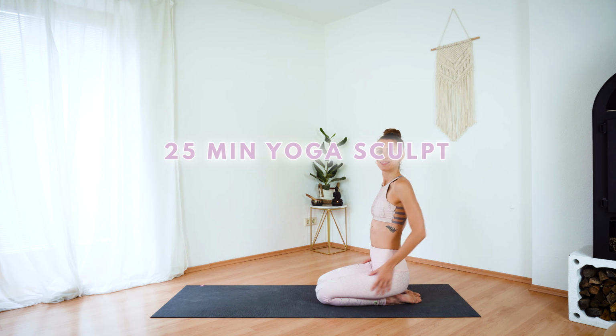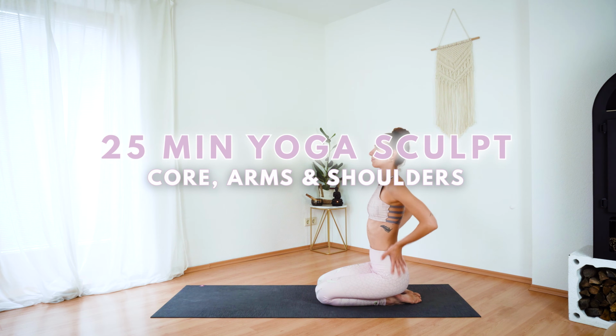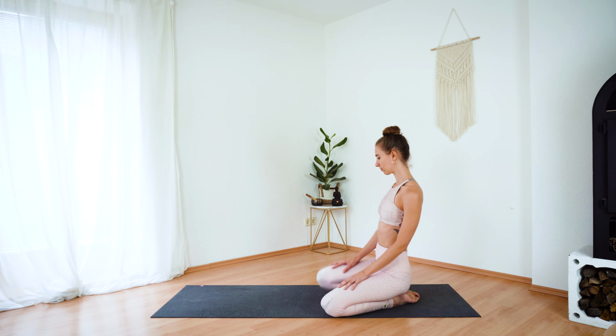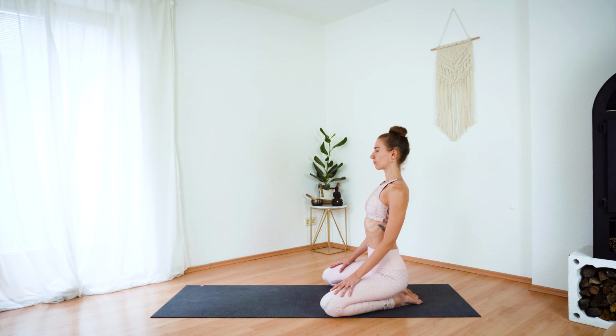Welcome to your 25-minute upper body yoga sculpt. Today we are working our core, arms and shoulders, and I hope you will feel the burn by the end of this workout. We will start today in a wide-legged child's pose, so bring your knees apart and your toes are touching. Take a deep inhale here, lengthen your spine.